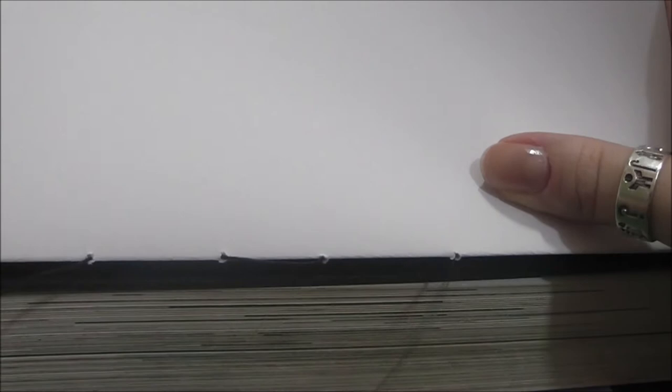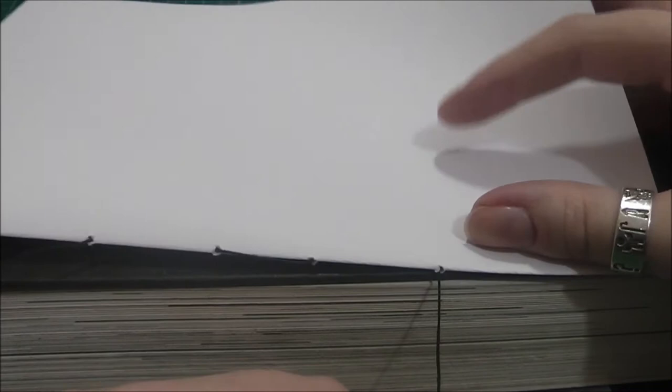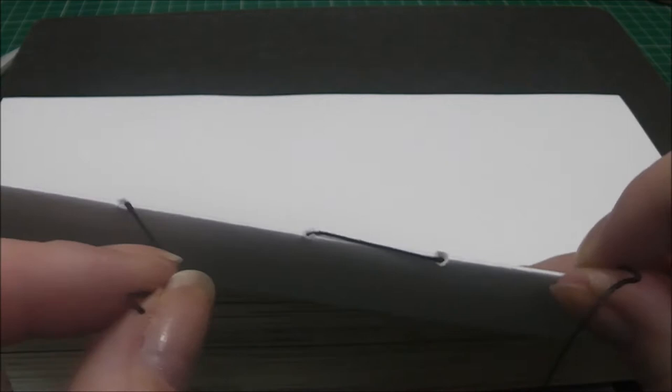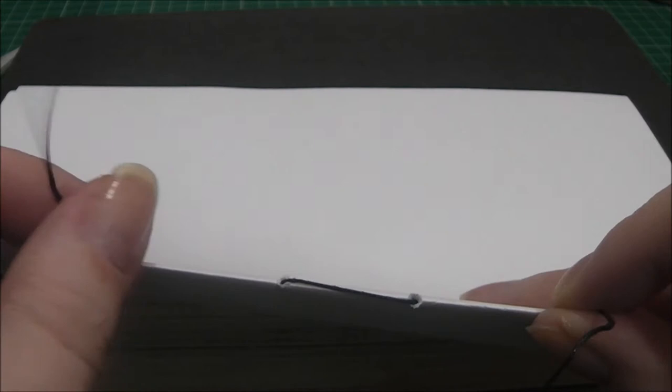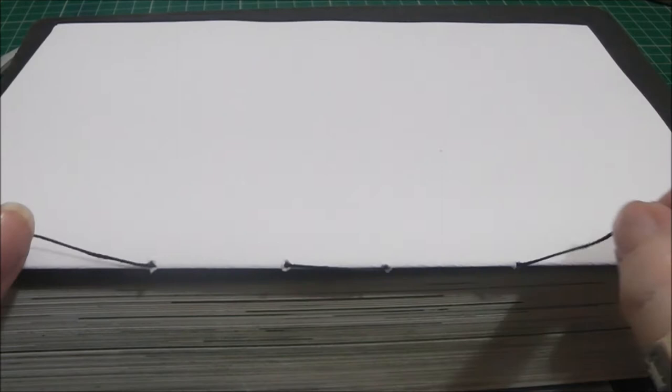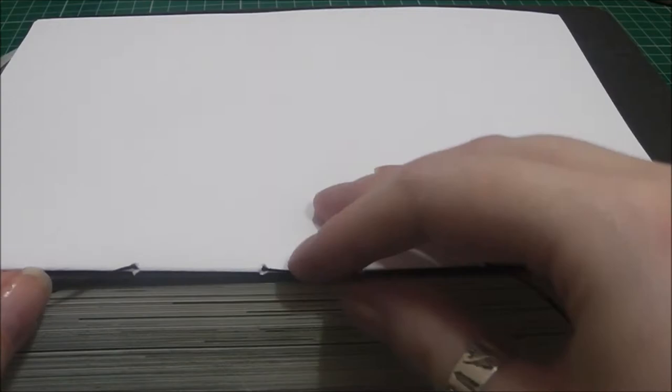Now there's a technique for keeping your threads taut, and I suppose the thing we would intend to do is to pull it forward towards you, but if you pull it towards you, what you're actually going to do is you're going to pull the thread so tight that it's going to rip right along here, and that'll pull your signature apart, which means you'll have to start all over again. So you don't want to pull forward like this. What you want to do is you take your tail end, you take the thread that has the needle on it, and you pull out to the sides. Oops. And that makes sure that your signature is taut.